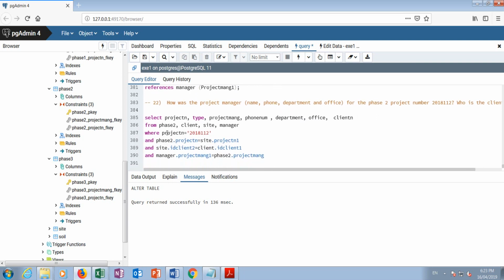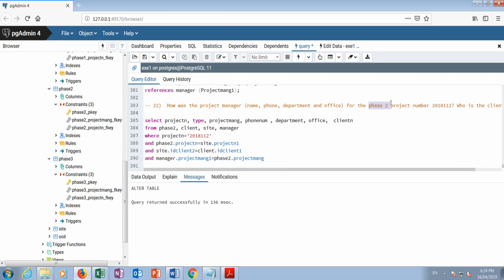From what tables? From phase 2, because we are talking about phase 2. From client, because we need the name of the client. From site, because I'm going to show you now, we have to link the phase 2 with the site to get the client name, and also with the entity manager, because we need all this information.